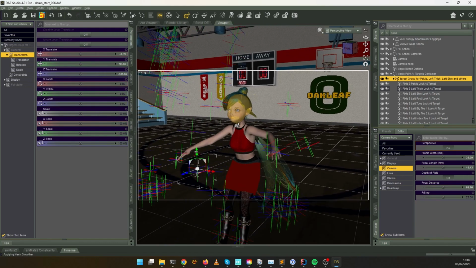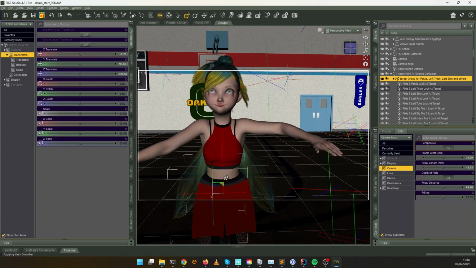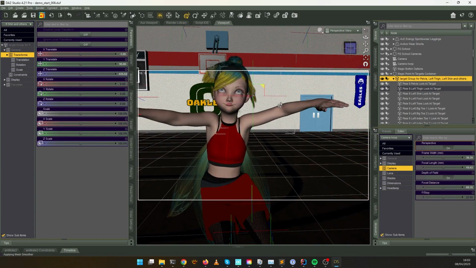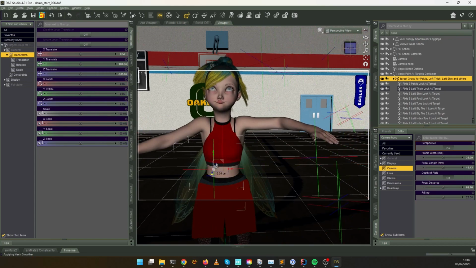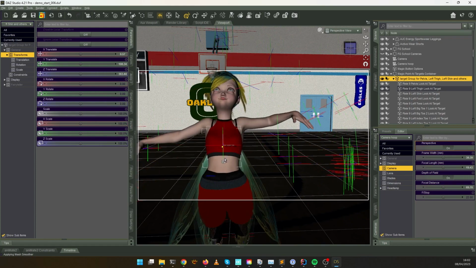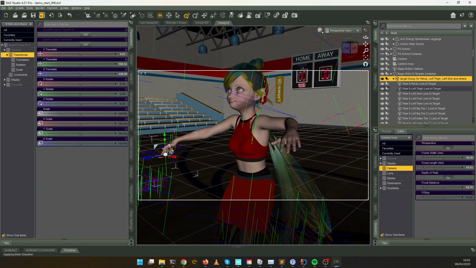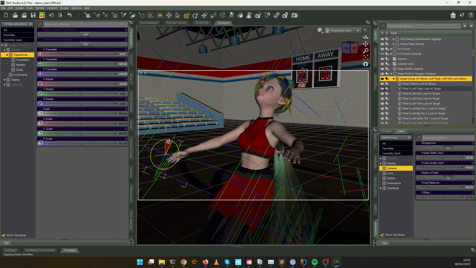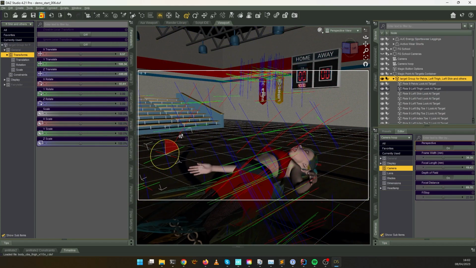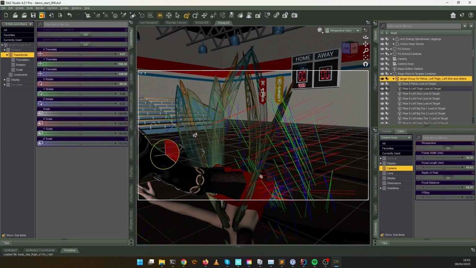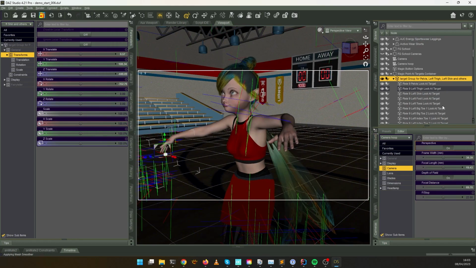Here, I also selected all the facial bones in the body, so it's a bit of a mess. But you can pretty much, if you want to animate the entire body with a single, if you want to do something like a gravitational pull or something, you can do some pretty unique stuff with it.